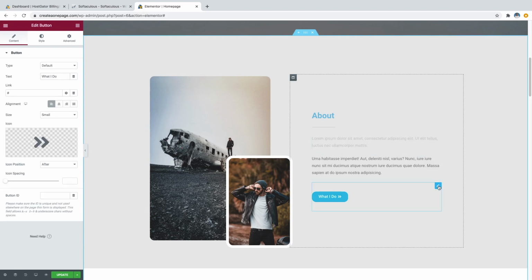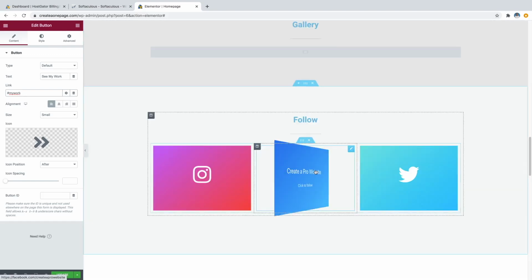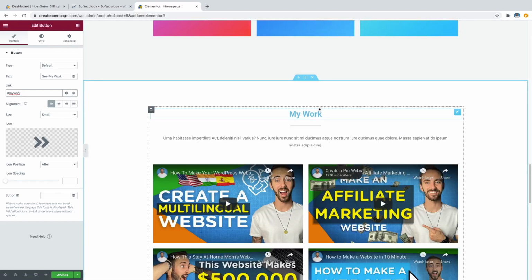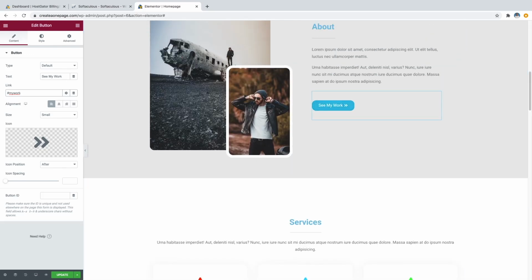So for this one, I will just click on the button and I'll change it to something like, I'll say something like see my work, just like that. And then I'll change the link to go to my work because I've got a whole section down here below that says my work. So we'll just say that that button will take them there. So we'll just go ahead and update that.